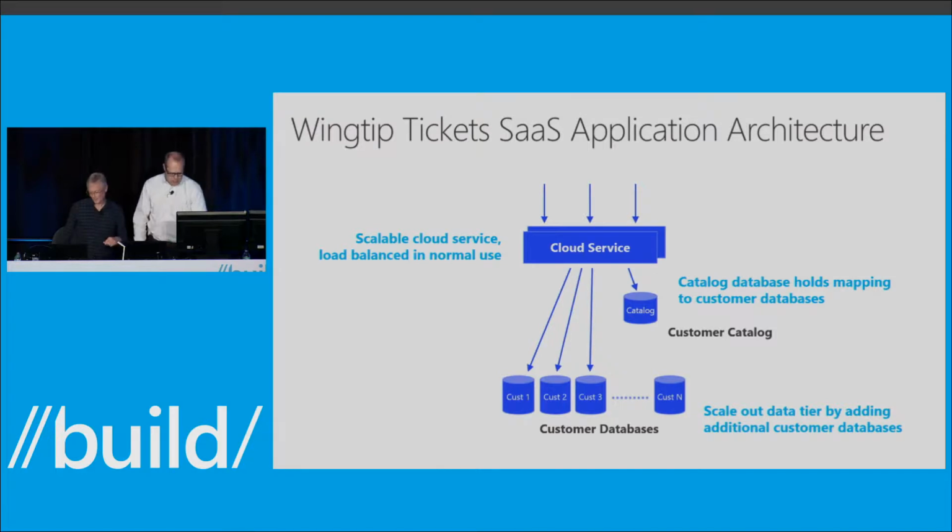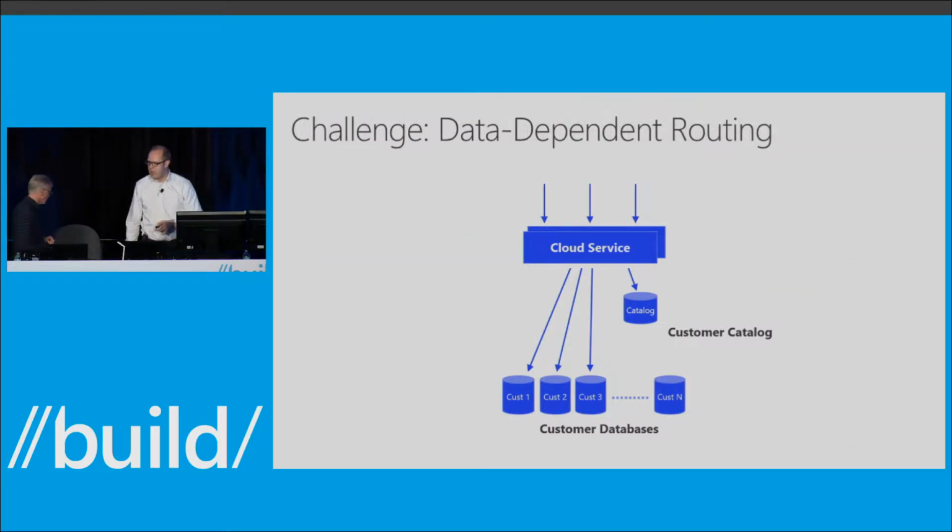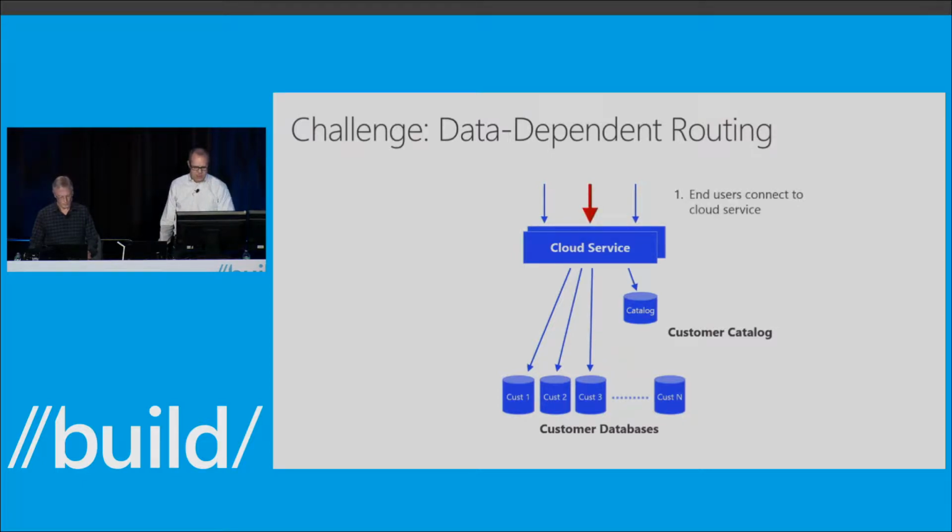Thank you, Bill. So basically looking at this picture, one of the first challenges that you're probably going to realize soon is as a customer connects to their endpoint, we've chosen Traffic Manager to implement these endpoints through different URLs, but you could choose different approaches as well. Now imagine a customer and their end users are starting to use that endpoint that we have provisioned. So the requests are coming into our cloud service. We need to find out what's the corresponding database in the data tier that we need to route that request to, and we need to broker the appropriate connection.